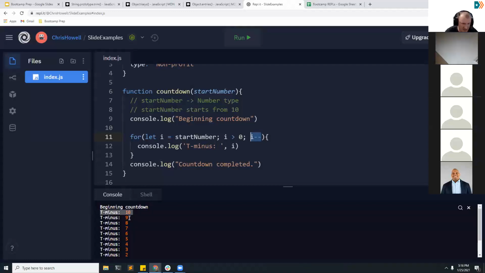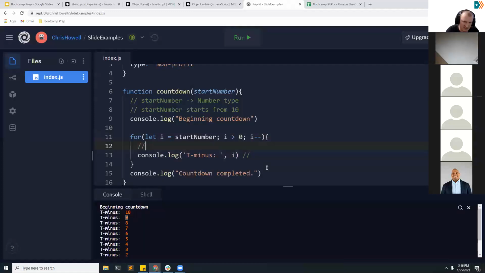Then it comes back. The one line of logic I have inside my block, everything that's between these braces, is what runs, right? Our for loop is going to run and execute this code however many times.